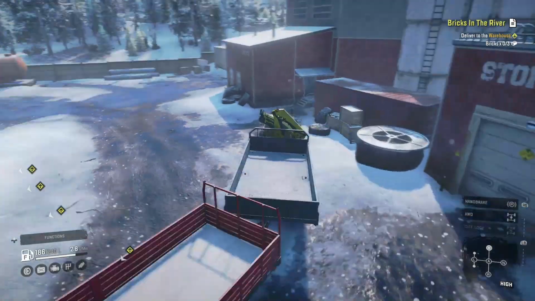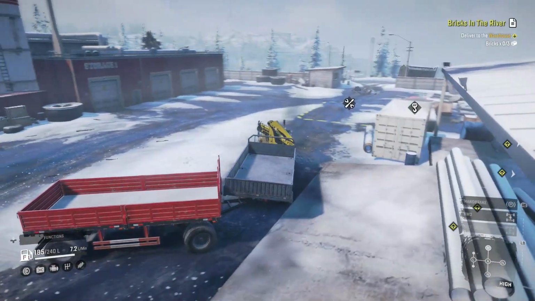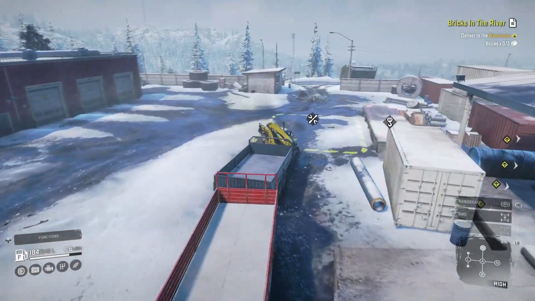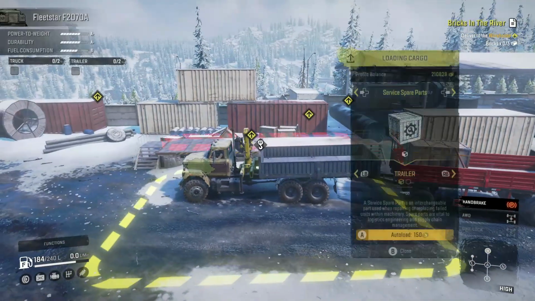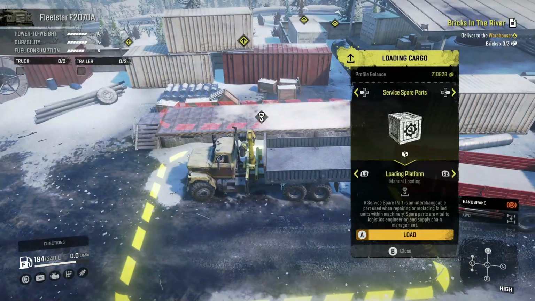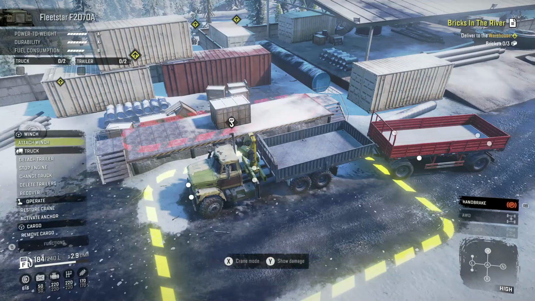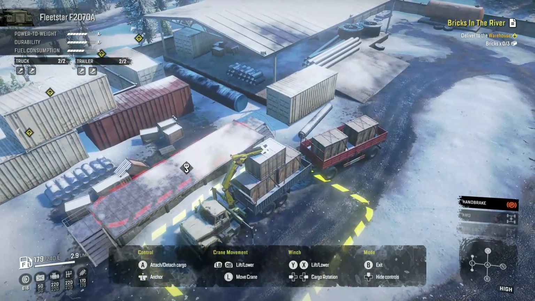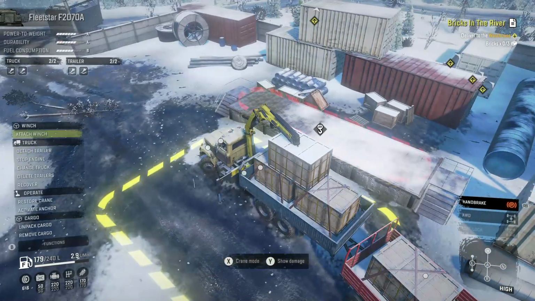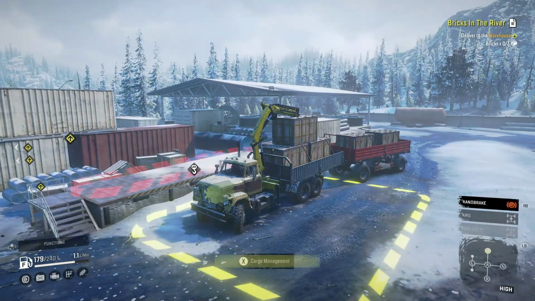So I'm just going to get the trailer around. Oh yeah, watch this. Do a bit of drifting. Look at this. Wow, Fleet Star trying to impress me. Right. So we are going to get, is it service spare parts from here? Yes, service spare parts. So we're going to get 1. We're going to get 2. Maybe 3. Or maybe we're going to get 5. So Fleet Star is fully loaded as well. Right, so what I'm going to do now is just play some music and just carry on watching the content. Enjoy.